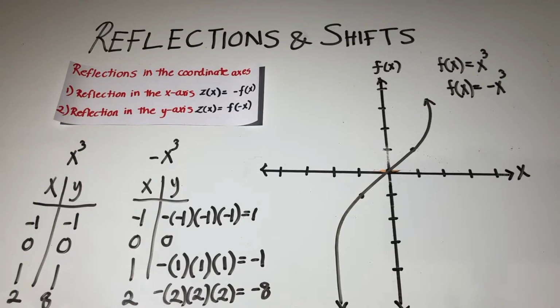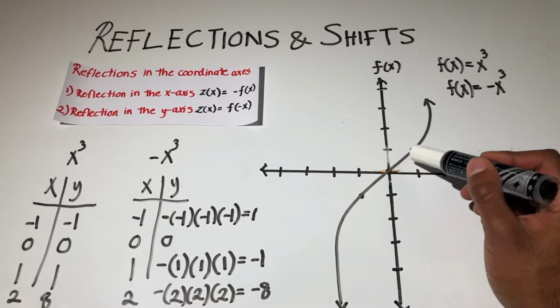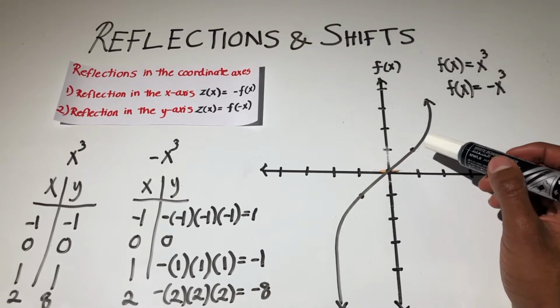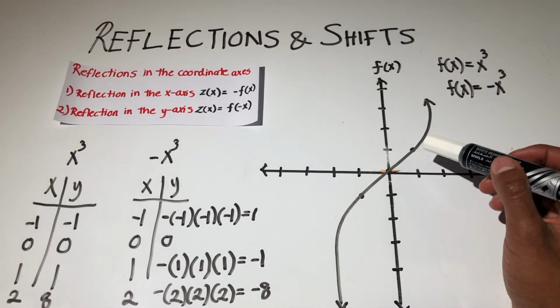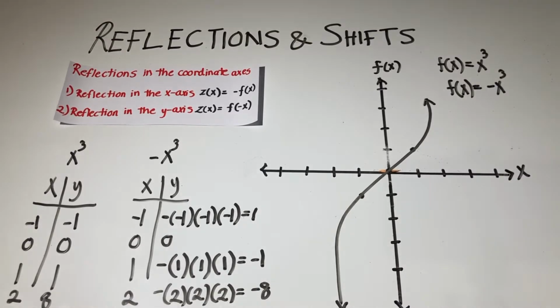Now I'm using the 2 just to show you how the graph is going to behave. Because if we just look at these points, it's going to look like this is just a linear line. But if we add one more point, like 2, we're going to see where the point is going to be at exactly. Now let's graph the second function.